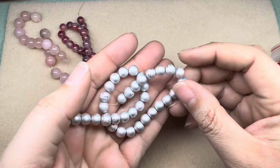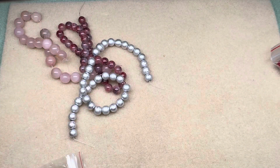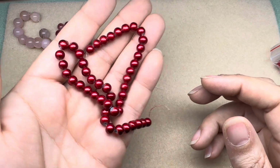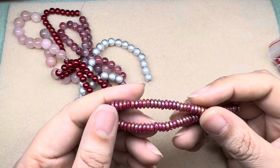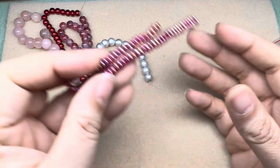These are beads that they've been offering for years and years. I have a bunch of those from a long time ago. We have a 6 millimeter red drizzled glass bead, 10 inch string, and a 3 millimeter ruby luster disc glass bead string, 7 inches. That's fun. They're not Czech, but they kind of are reminiscent of Czech beads.